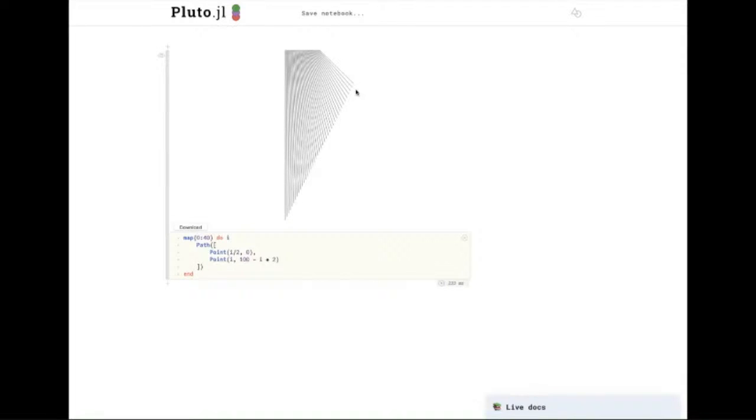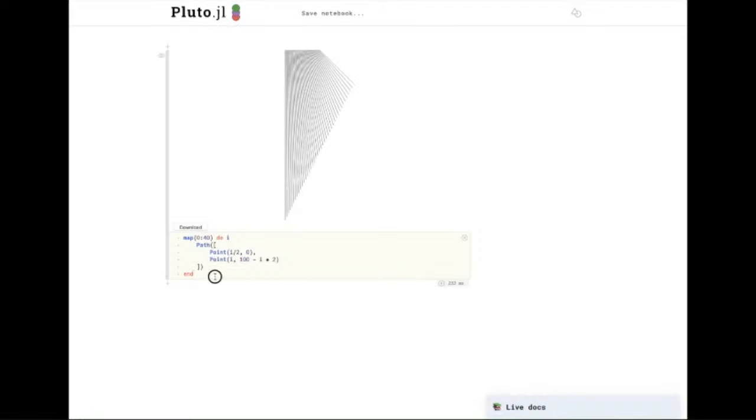On the bottom, it's going from 0 to 1 on the x-axis, and on the top, it's going from 0 to 0.5. The penplots library uses screen coordinates rather than Cartesian coordinates, so y equals 0 is at the top, and y increases going down. Just like we can use map to draw many paths, we can use map to draw many points within a path.